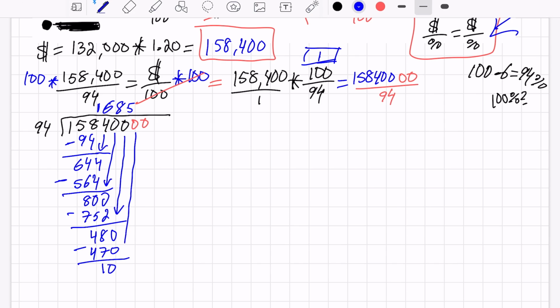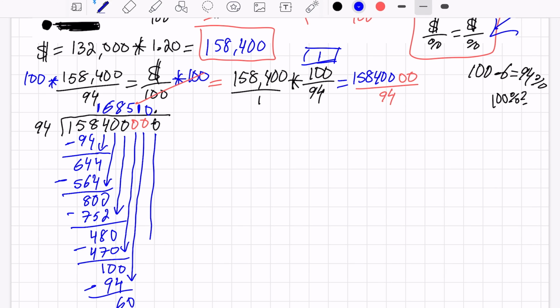We get 100. So 94 goes into 100 one time, and that will be 94. Subtraction, once again, we get a 6. We bring this 0 down. How many times does it go? 0 times. And now we're ready to create another 0 here. So we want another 0. And then every time we add a 0 here, we need to create a period there. So now that we have another 0, we bring that down.